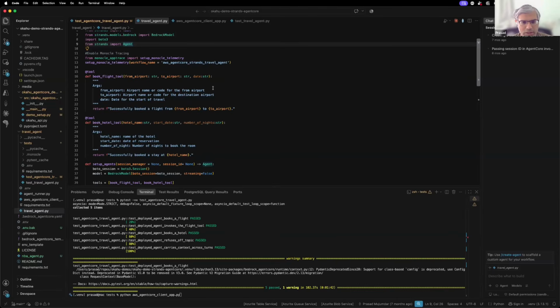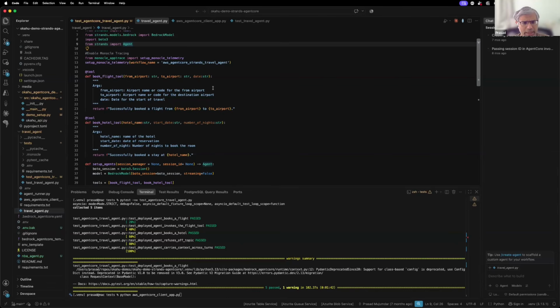Monocle has two main pillars of capabilities. One is a library that can generate auto-instrumentation, OpenTelemetry-compatible spans and traces that capture the logical behavior of that agent. And then there's a test framework that leverages these traces and lets you assert agentic behavior. So that has been released for a while.